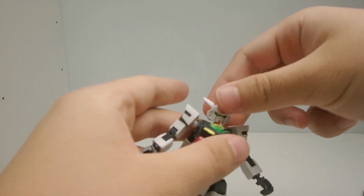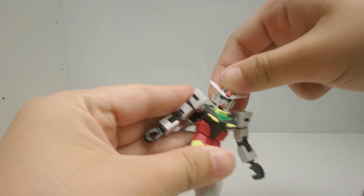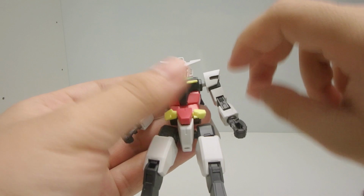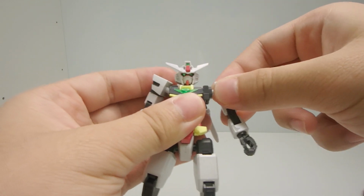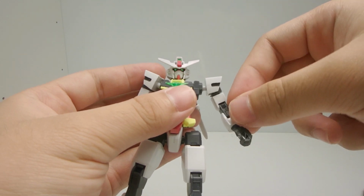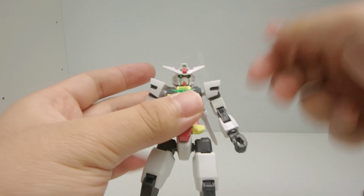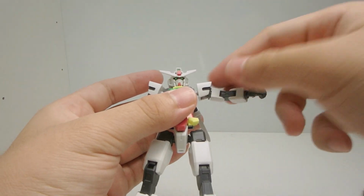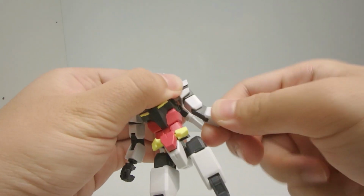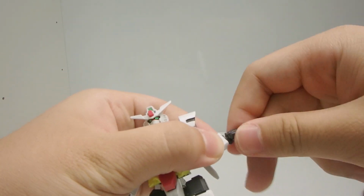First of all, you do have a double ball jointed head, so tilting and regular rotation can be achieved. The arms are on swing up polycaps, which can be utilized way better in the core form if you extend the shoulders. The shoulders can also rotate, and then the arms can go out. They can rotate above the elbow, bend at the elbow on a double joint, and have ball jointed wrists.